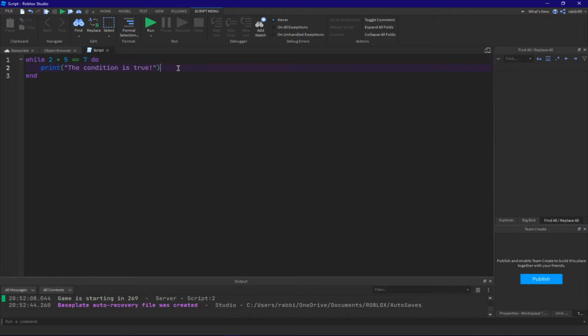So in this case, we have to put a wait. But if you have a condition like if a part is not there in the workspace, whatever, then print something. But in this case, we have to put a wait because this is always true. This is basically just like an if statement. If it's not true, it's not going to run this loop at all. When it reaches false, this loop is going to stop and move on with the script.